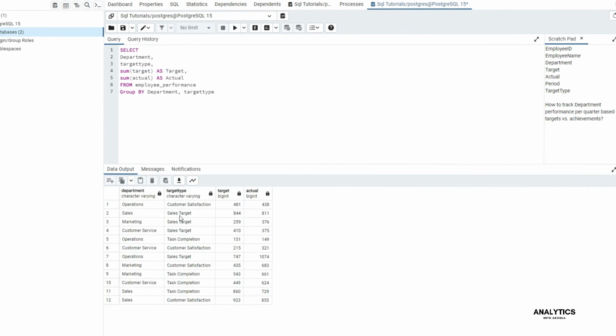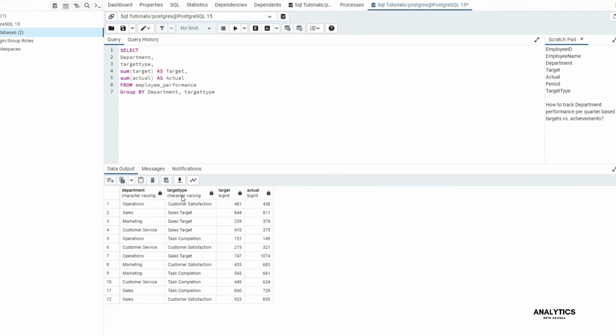Okay. So now we can see our departments. We can see the various targets that each department was set out to achieve. We can see the target value that they needed to hit, and we can see the actual value that they achieved. Now, reading this is not very intuitive. You don't get it straight away by looking at this. Again, we have also not introduced a quarter basis. So we are trying to understand how the departments performed per quarter. So let's do this one after the other.